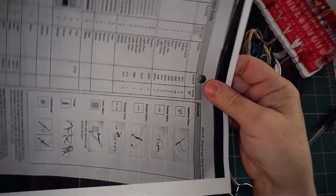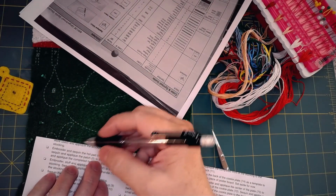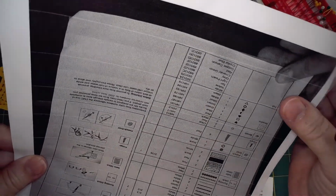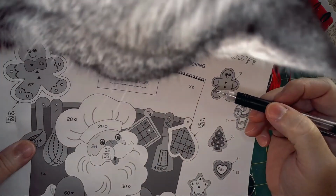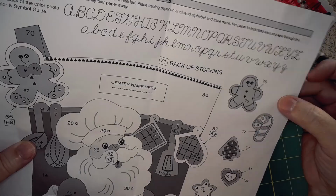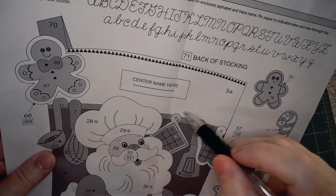So back to the instructions, and it says embroider, which we did, and sequin the hot pad 4. I don't see any sequin except the one that appears to fasten it up at the top right here. And I think I'm going to wait and put that one on when I fasten it to the stocking.